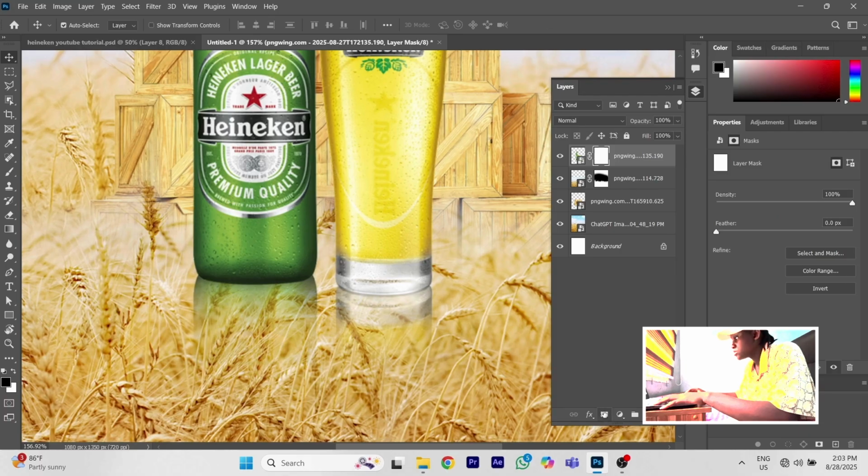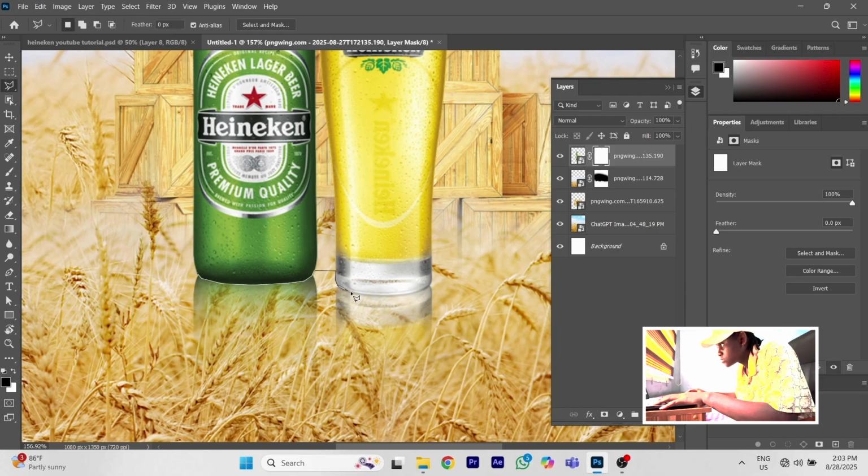So you click on this button here to create the mask. Go to your lasso tool, then just select, try and be a bit detailed with this, but it doesn't have to be perfect because we would cut out the bottom part of this image a bit later.